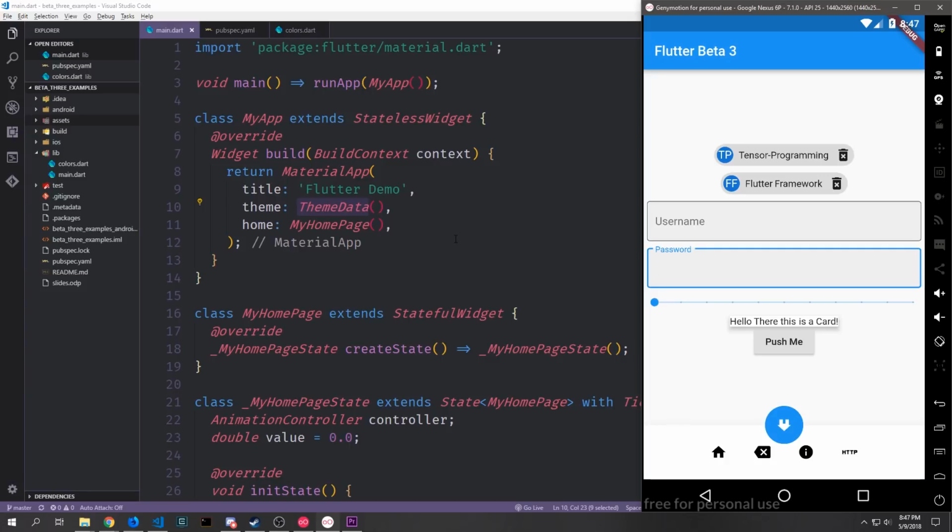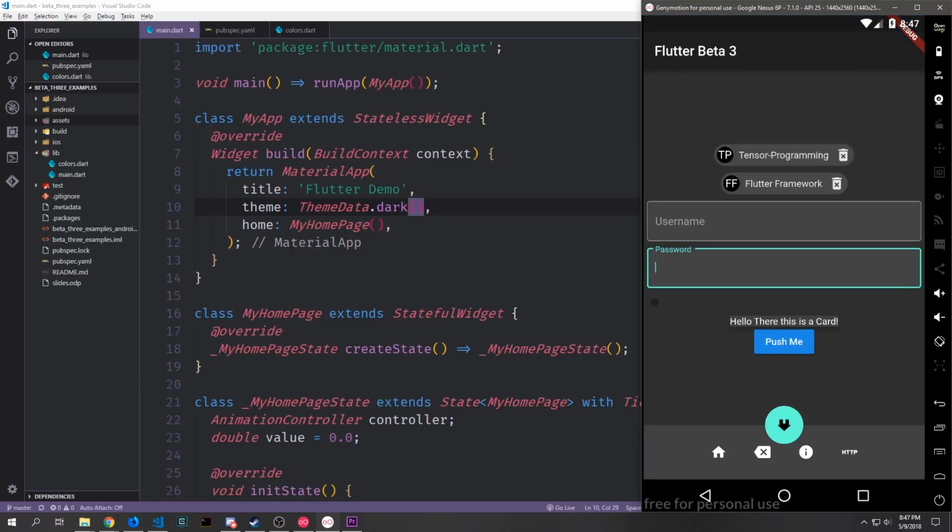So Flutter comes with a few default themes that we can use, and these are important because we can actually extend them as well, and we'll talk about how that works. First, let's look at these default themes. So we can specify that we want ThemeData.light, and this will not change the current theme. It will in fact give us our current theme. And then we also have a ThemeData.dark theme, which is yet another default theme.